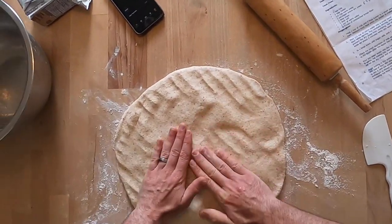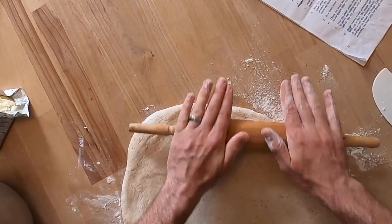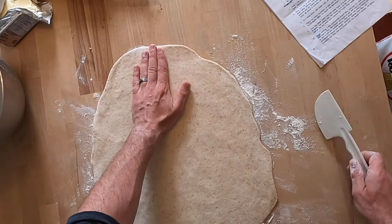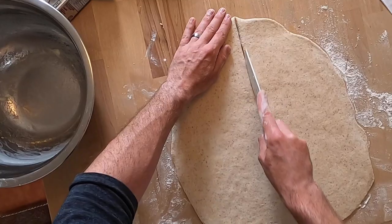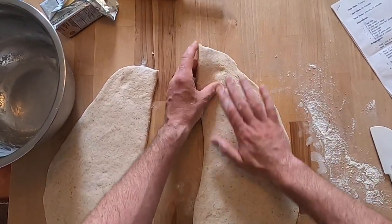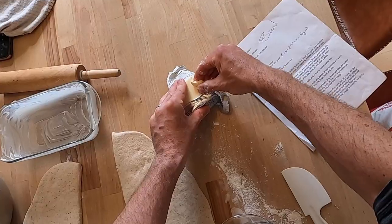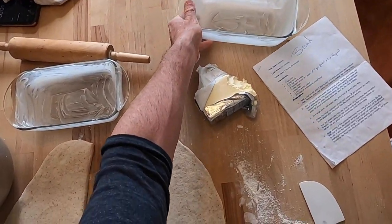Squish out air bubbles. Again, just kind of flattening out air bubbles, squishing out any air so there's no big pockets in your bread. Divide it in half. Butter the bread trays here. Okay, that's ready.